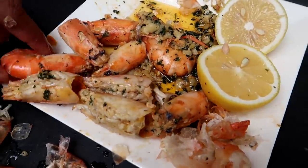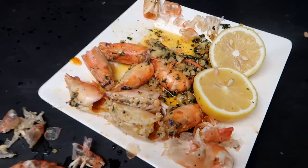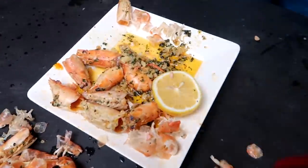Actually guys, if anything, I wanna try it with a sweeter and savory sauce instead of butter. Feeling ko lang, it's gonna taste a lot better with a sweeter sauce. Like oyster sauce or sweet and sour. Yeah, you can do that. It tastes so basic. It tastes like shrimp. Sobrang basic na lasa niya with a hint of lemon. But that's it.